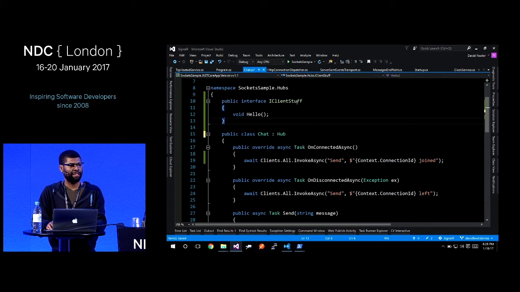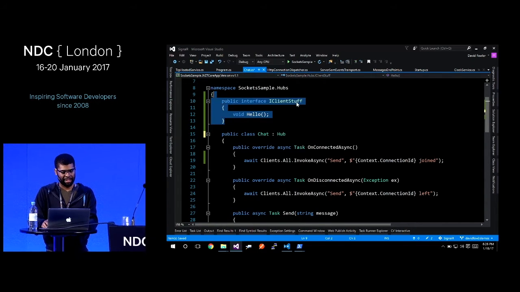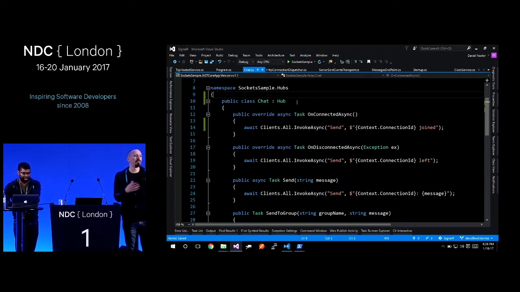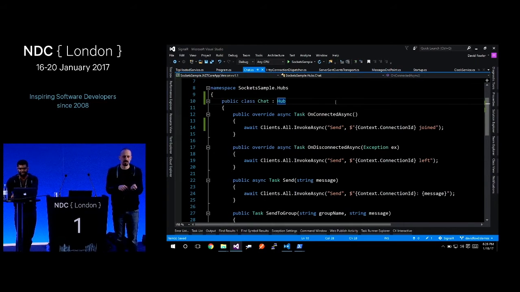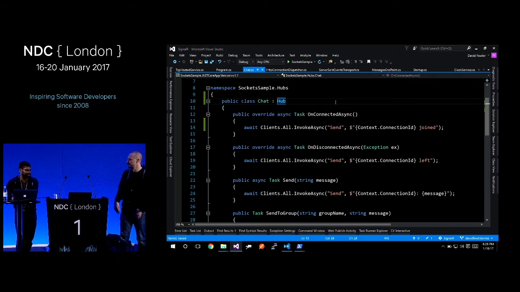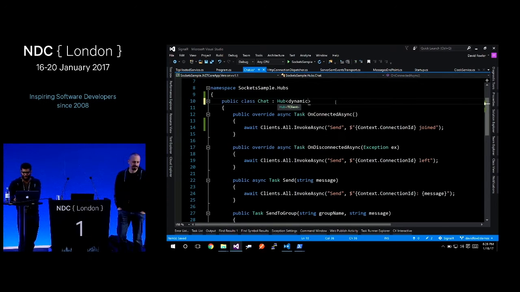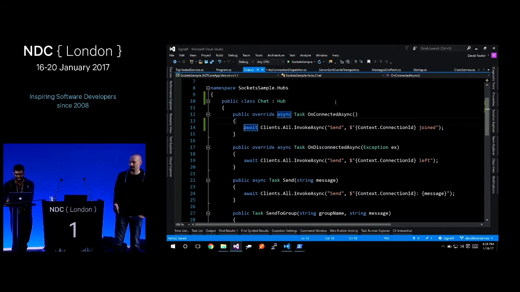I mean, we'll support dynamic. You can pass in dynamic as the T, so you'll always be able to get back to that. If you're porting an app and you don't want to change it, you'll just be able to derive from Hub of dynamic. So to port your code, just do Hub of dynamic and be happy. And then over time, you can get rid of the dynamic.